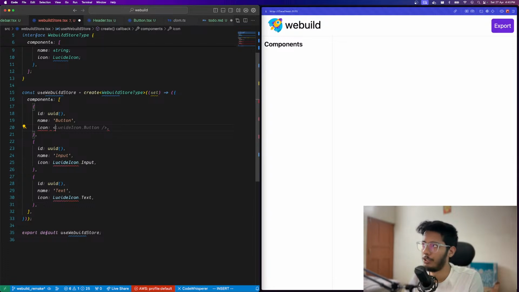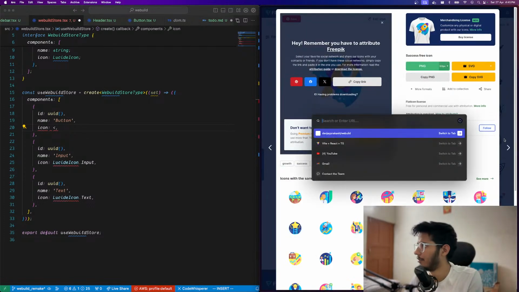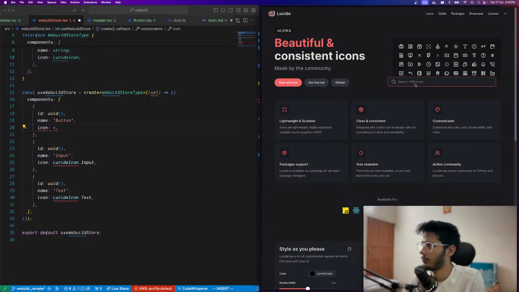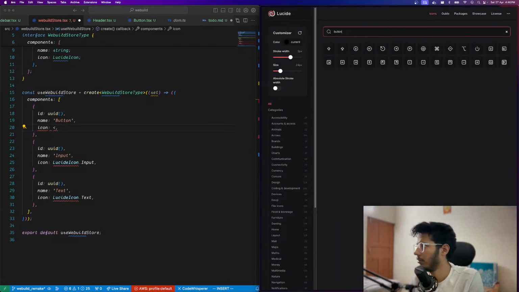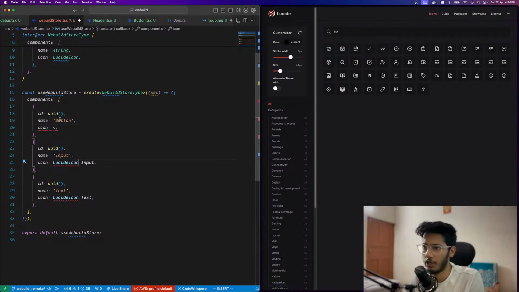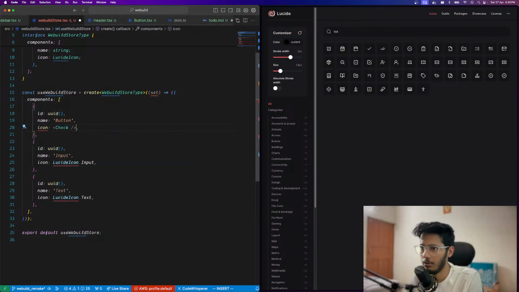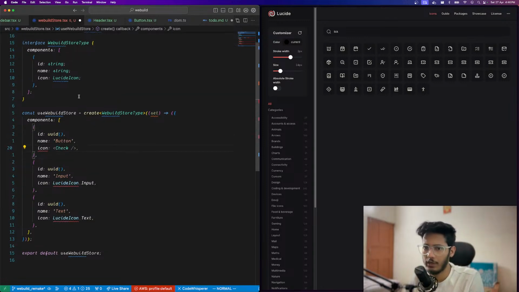I don't know what could be the icon for a button. Let's go to the Lucide icons site, lucide.dev, and search for a button. Check could be a good thing. Can I pass it directly like this? No. Let's have it as React icons.